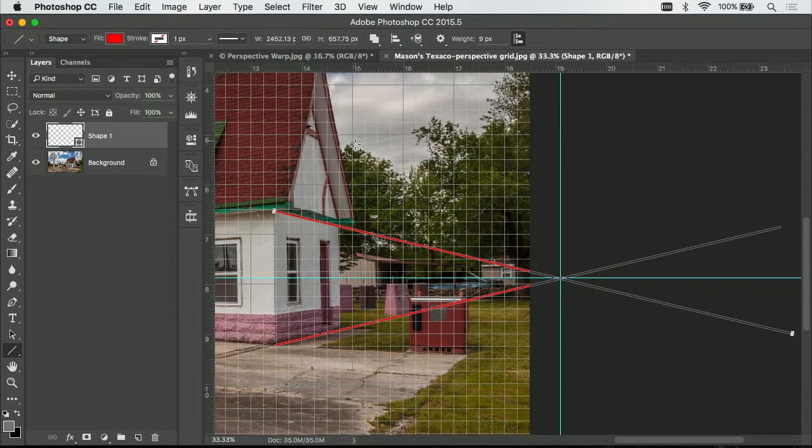So there's my grid, and I can get rid of the lines we already have and create new ones because they don't necessarily line up with exactly how far I want these, or I can keep them because right now they look like they're close to hitting the grid lines right where the edge of this building is. But I can just draw lines now from the vanishing point, and I want to make them equally spaced on the grid. So I'll go up, let's say, 2 notches on the grid each time. Then I'll draw from the vanishing point 2 notches up the grid. Then I'll draw from the vanishing point, 2 notches up on the grid. Is that 2? Yeah, 2. And I'll just keep doing that, 2 notches each time. So I need to get rid of that other line up there.